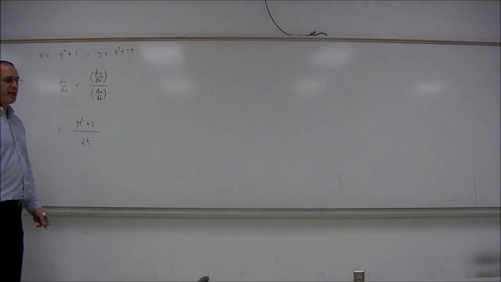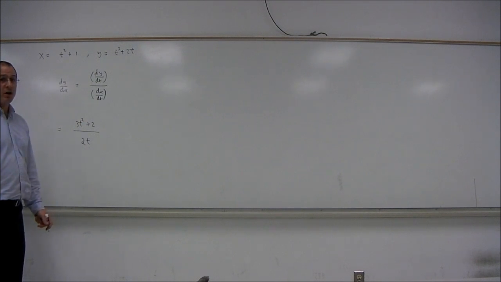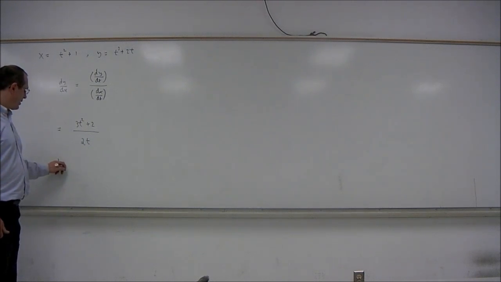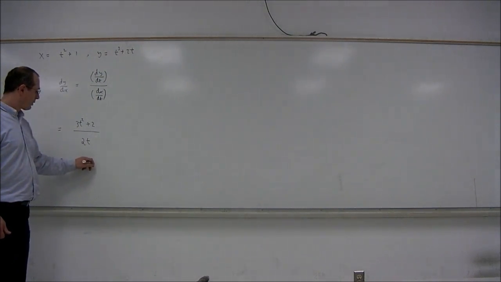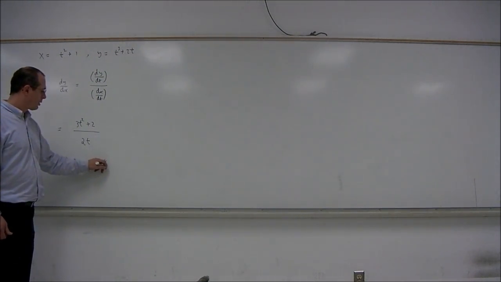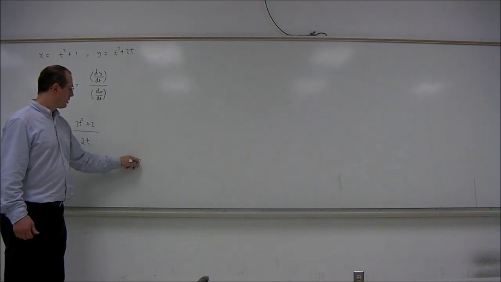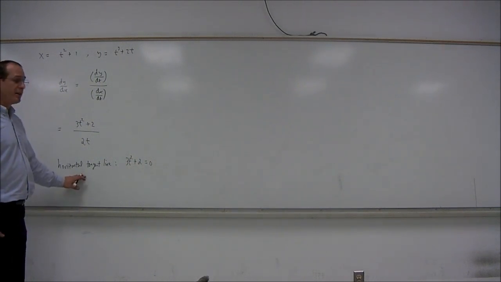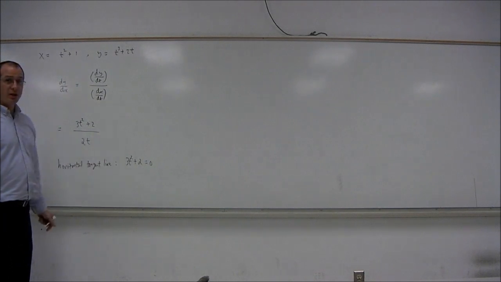So one question we might ask, looking at this formula, is where does the curve have horizontal tangent lines and where might it also have vertical tangent lines? So let's investigate that. Horizontal tangent lines would mean that the numerator would be equal to 0. First of all, a horizontal tangent line has a slope of 0. So that means that our derivative should equal 0.